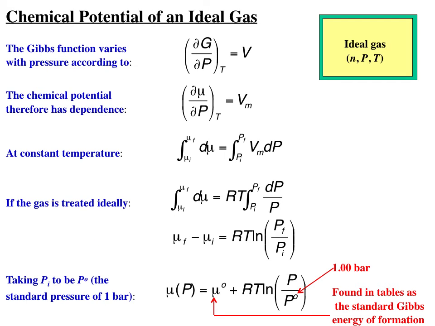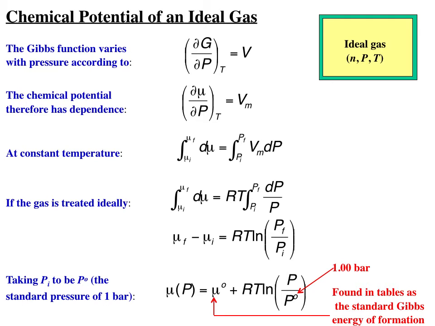Let's look at how we can model the chemical potential of an ideal gas. We're going to begin with the fact that according to the fundamental equation and the exact differential properties that we've seen many times over, dG/dP at fixed T is equal to the volume of the sample. If I now go to the case that I have a pure sample, then Gm, the molar Gibbs function, is exactly the chemical potential of that pure sample. So then d mu/dP at fixed T is equal to the molar volume of the sample.